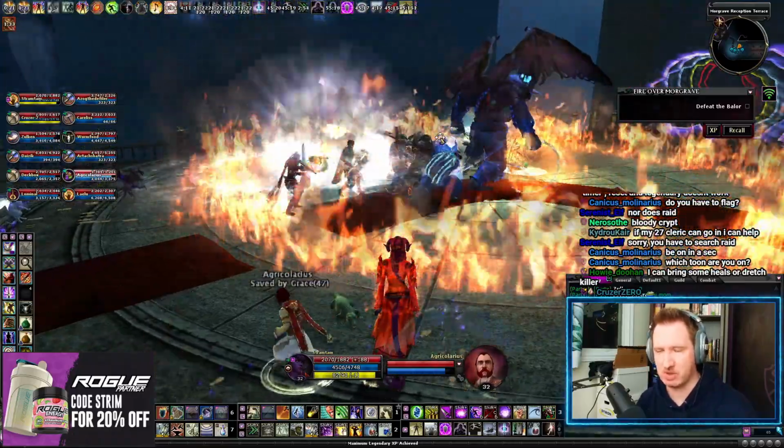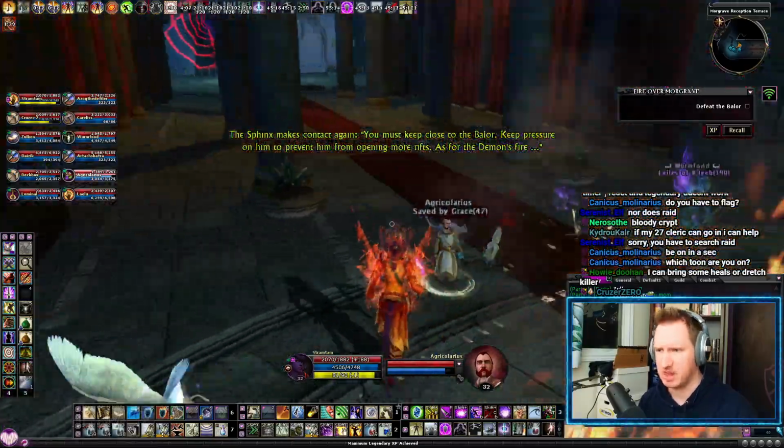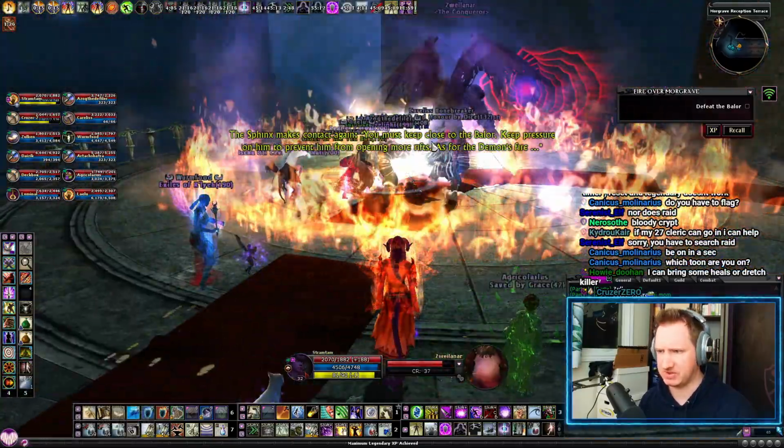They have a deflection bonus. So if you try to shoot them down, you have to have someone in melee standing next to them. Now, once the Baylor takes enough damage, he's going to phase and move over here.